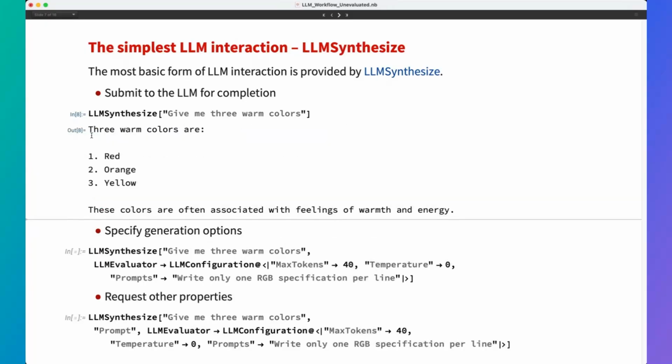And here they are, and you see that the format was not specified and is quite freeform.